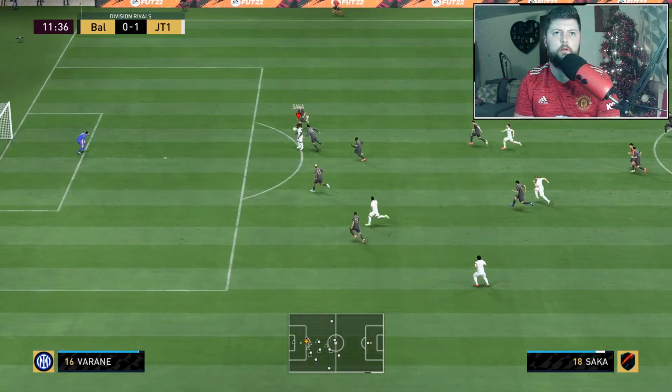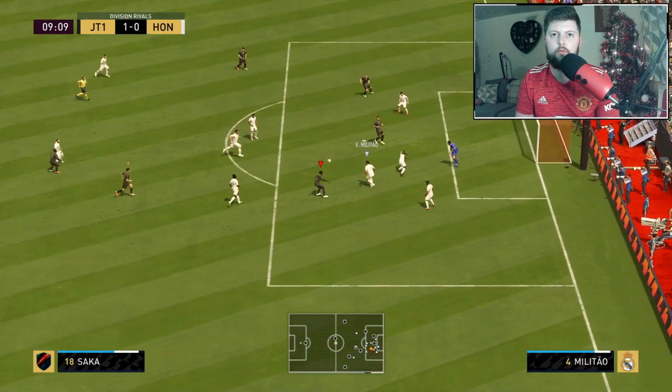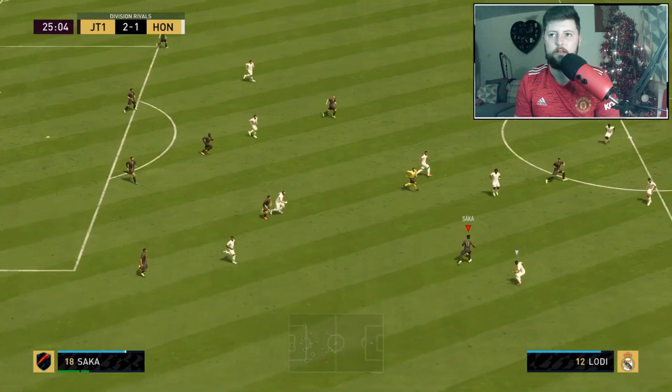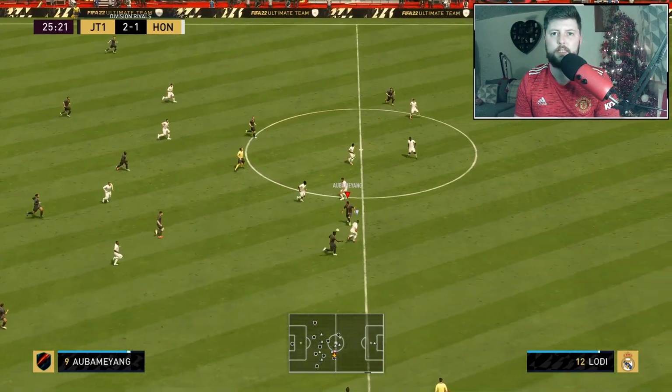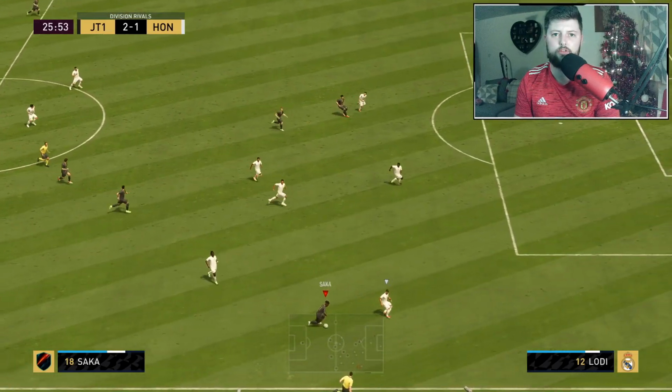Over the top. Gets the touch into Saka. Goes for the left foot, but it's just not quite enough to beat Militao there. Saka has not been terrible, to be fair. Seeing as though we are playing Elite Division, it is a little bit trickier.